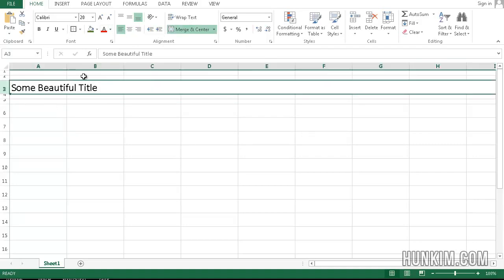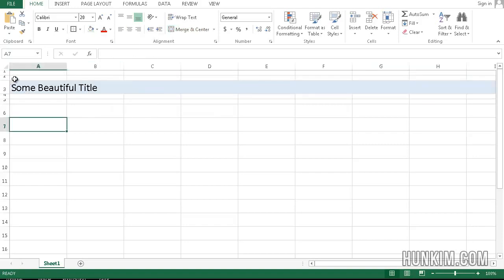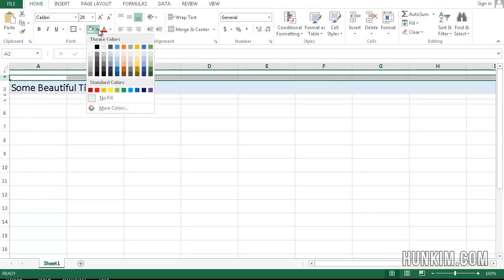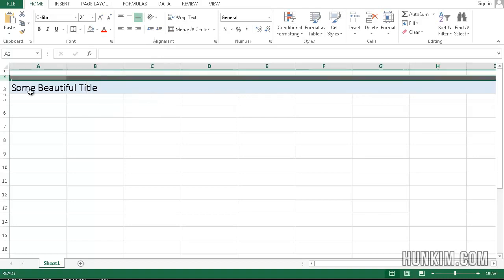Anyways, let's left align that and change the color. I'm just gonna leave the color, let's say, light blue. And because we have so much time on our hands, let's right click row 2, change the fill color to, I'll just say, dark gray. So just choose this dark gray in this corner.